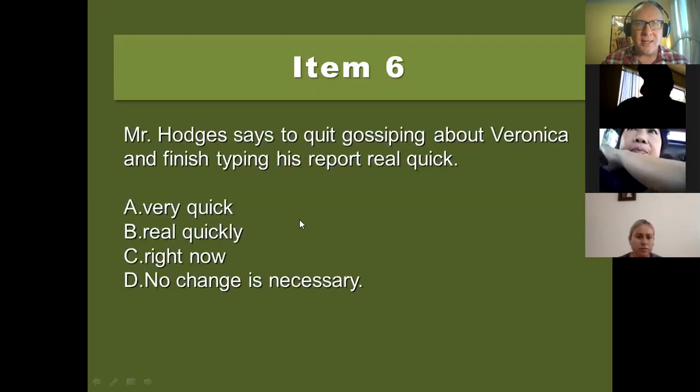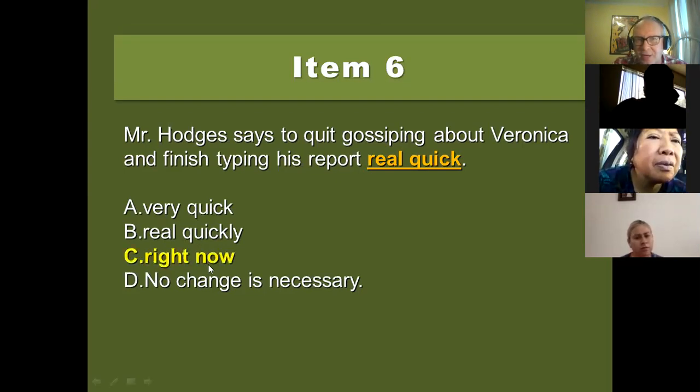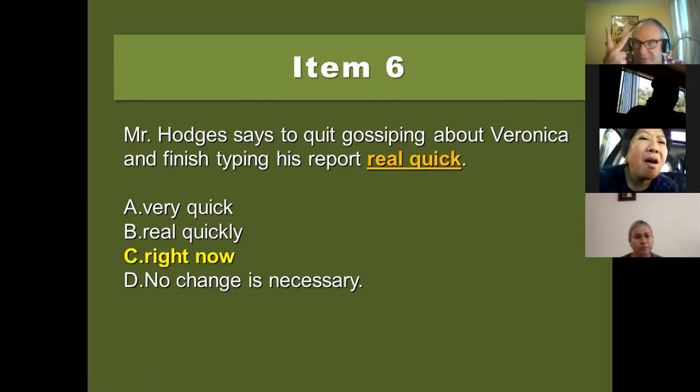Item number 6. Mr. Hodges says to quit gossiping about Veronica and finish typing his report real quick. Do you like real quick? No, quickly. That's a problem, right? Which one is okay? Very quick, very quickly, or right now? This one's a little tricky. The only one that makes sense is right now, because the others are wrong. If you want to say real and quick, you should say really quickly, because we have two adverbs here. So instead of saying really quickly, let's just say right now.